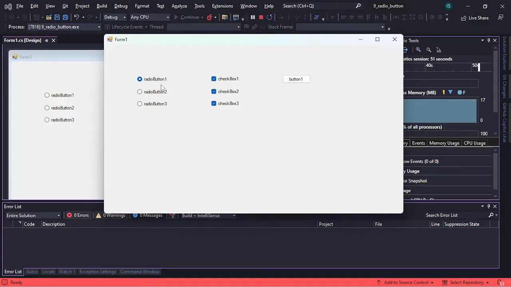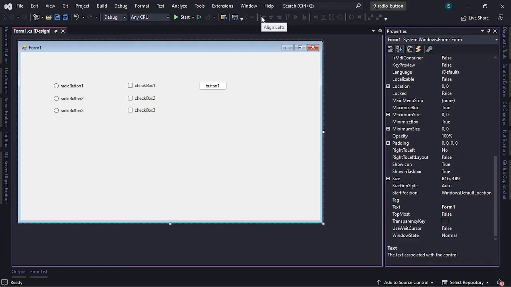But if you want them to choose just one, for example, if you want them to specify their gender, so you have male or female, here you cannot add checkboxes. That means that they can choose both male and female, and that doesn't make sense. Here you are going to choose radio buttons. They are allowed to choose male or female. Okay, so now let me exit out of this application.